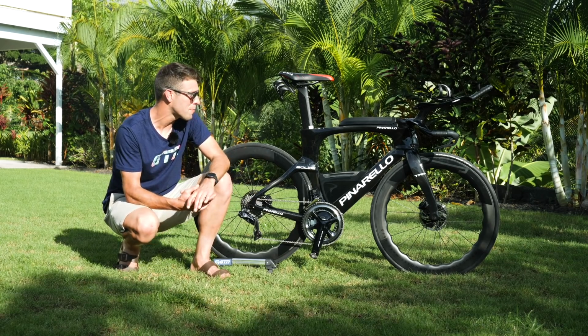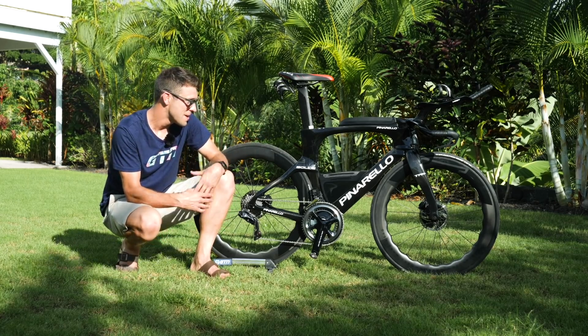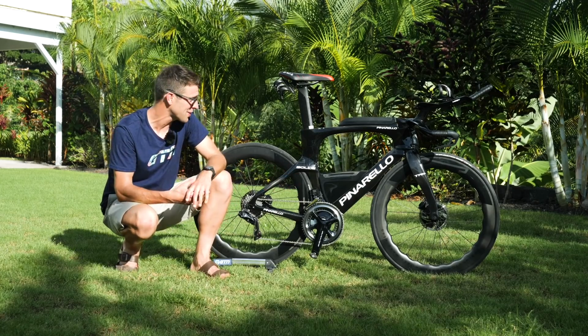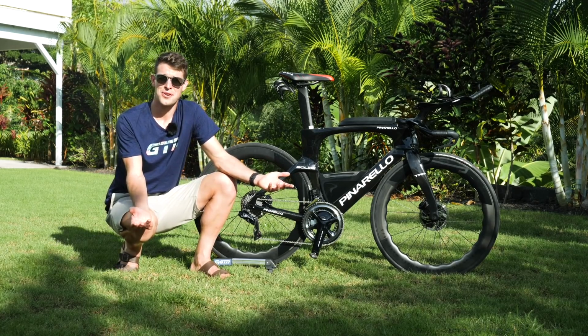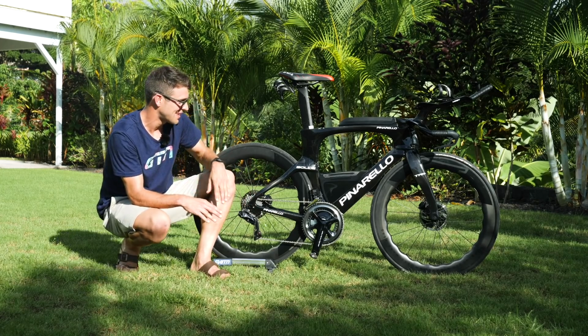Well, that is Cam Wurf's Pinarello Bolide. We're very excited to see how he gets on at the Ironman World Championships this year. Can he set a new bike course record, or could he run a 2:45 marathon? He's made some fantastic improvements this year, so really excited to see how he performs.